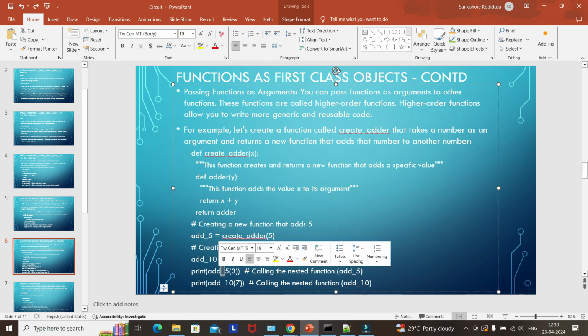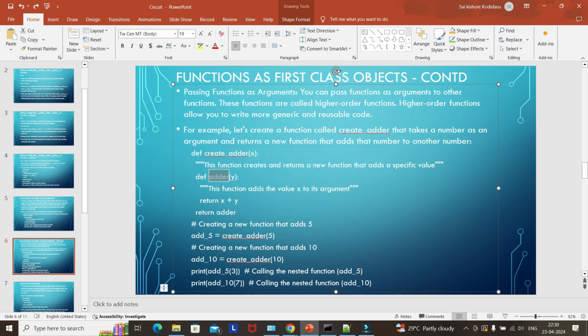Now inside add 5 we are actually calling this function, like this adder function it will call. So it's like 5 plus 3 it will be 8, and it's like 10 plus 7 it will be 17.